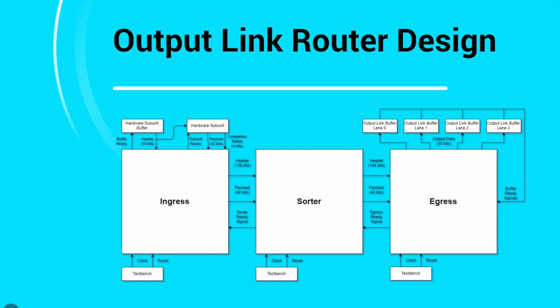It then takes these together and passes it on to the sorter. The sorter then takes the TLP and translates it into its corresponding completion header and takes in any payload if applicable. It then outputs this completion header and the payload to the egress stage. The egress stage then routes this payload and the completion header back to the appropriate lane that it originated from.